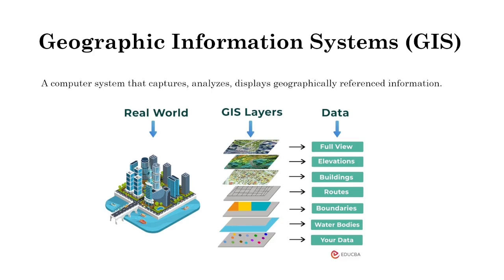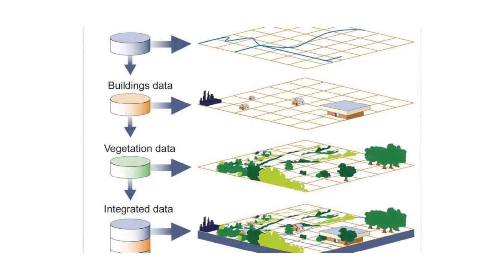So systematically, a GIS is a computer system. It captures data, it has input of data, it analyzes the data, and it displays the geographic data. And you can analyze it in layers. It captures it in layers. It doesn't take a big picture of it like a satellite image does. So here's another little diagram to show you what a GIS kind of does. It takes very simple data, very simple layers, and it just adds more.